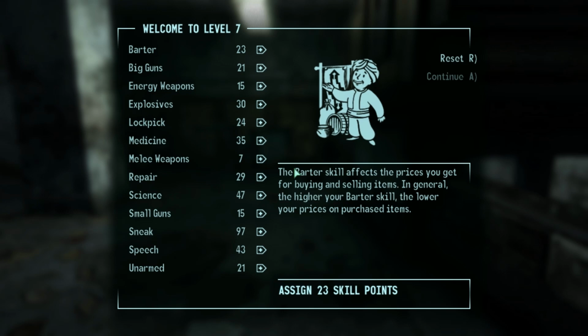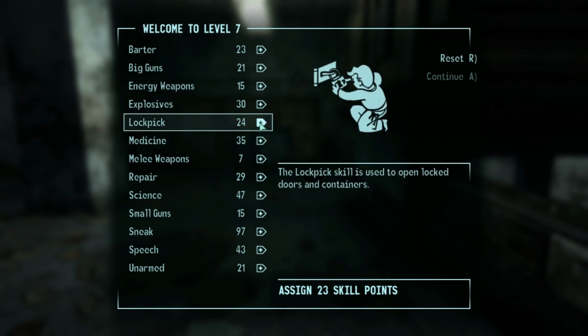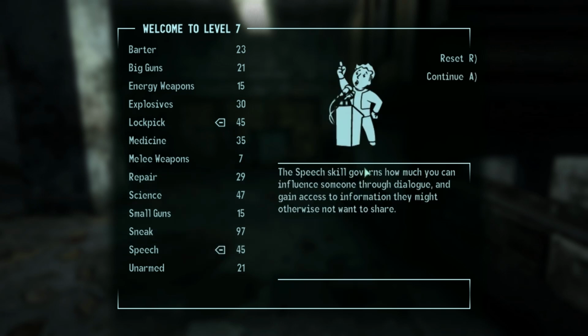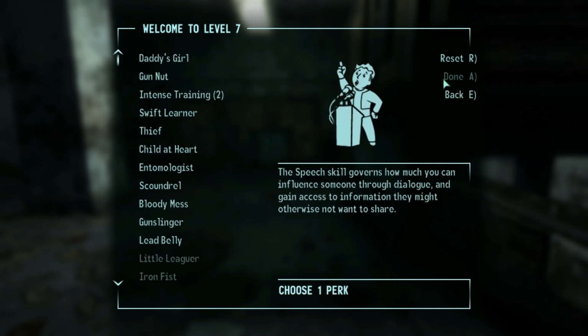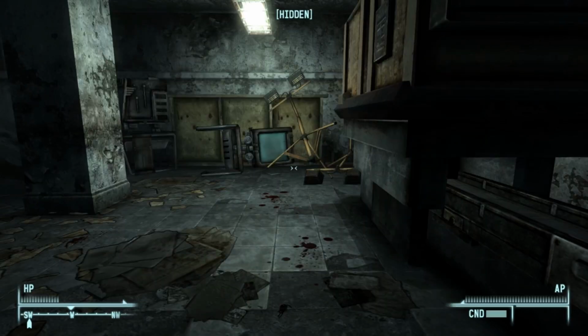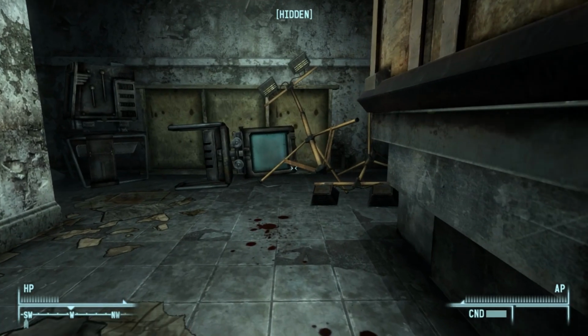Picking that lock was enough XP to level up. Get lockpick up to 45 and the utility suit will let us open medium locks and put the rest in speech. And for the perk, I rarely take lead belly because in a normal playthrough I always find enough stim packs to stay alive, but just letting enemies pound on me until I do whatever I need to do, I find myself drinking a lot of dirty water. Yeah, that's worth it. Now let the looting resume.